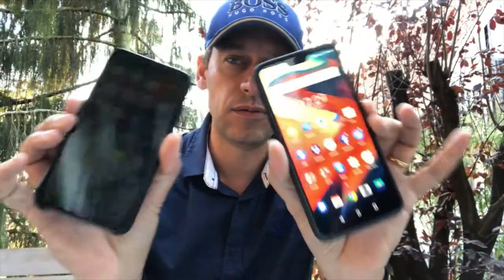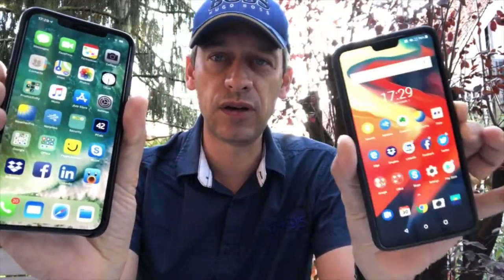But at half the price, I'm using the OnePlus 6. The OnePlus 6 is a fantastic camera — fingerprint, face ID, everything. The screen is fantastic too, and it's just $500. So with these two cameras you can do more or less the same, but the OnePlus is three times less expensive compared to the iPhone.